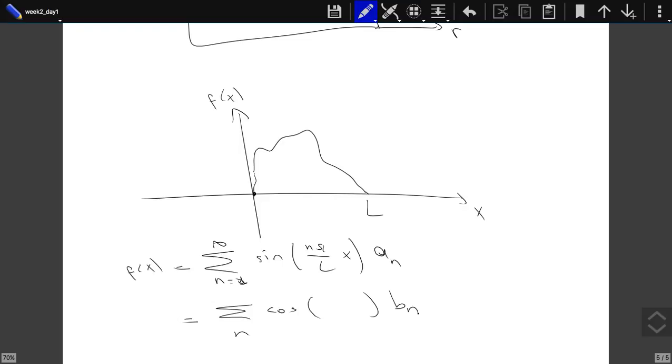But this time, when it repeats itself out of my domain, it will not go down. It will go up. So I cannot write this as a cosine series. At x equal to 0, it will always be 1. No, I can. It will be complicated to write it as a cosine series. Let me put it this way. No cosine series.